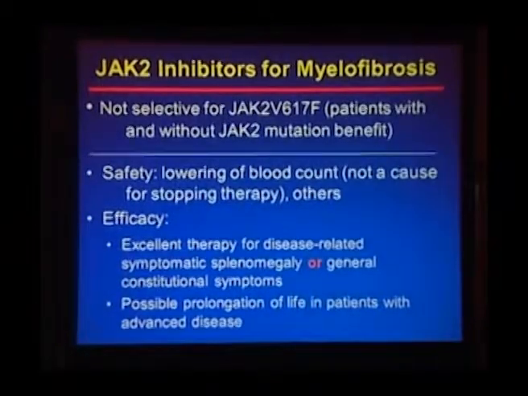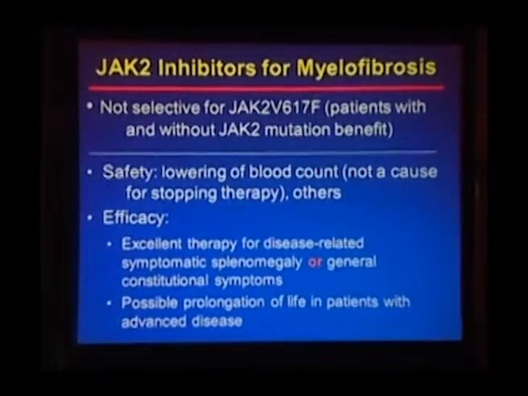If you ask me whether we have a potential here to control the disease, signs and symptoms that would ultimately lead to a prolongation of life, yes. We don't need absolutely to eliminate disease to have a life extension. If you control it very well, for a good group of patients, there is a potential to improve the life expectancy. So in summary, the JAK inhibitors are not selective for the JAK mutation. You can actually treat patients with or without mutation. Lowering of blood cell count is not the cause for stopping therapy. Those adjustments without any interruption is the best way to manage the patients.